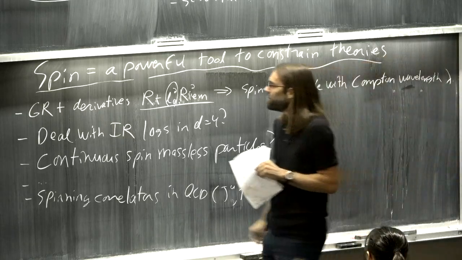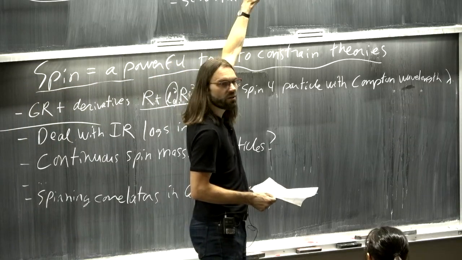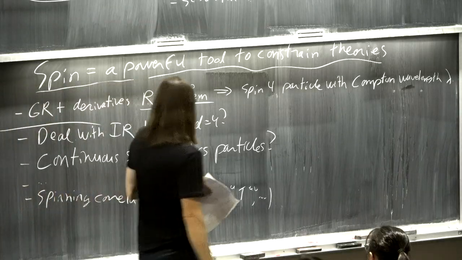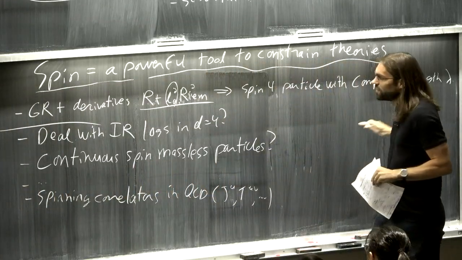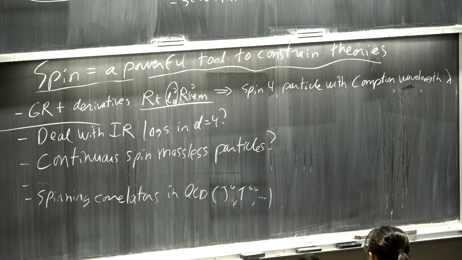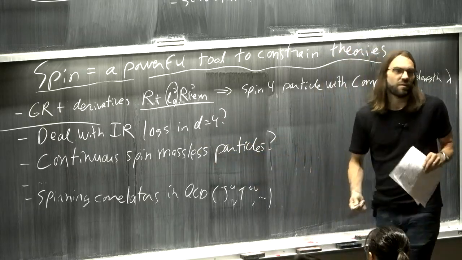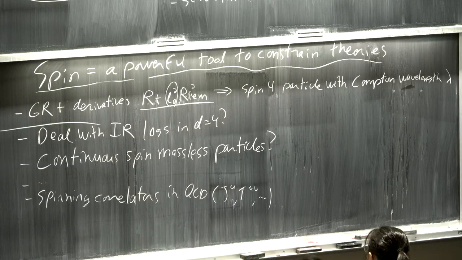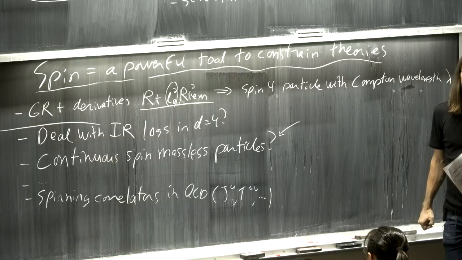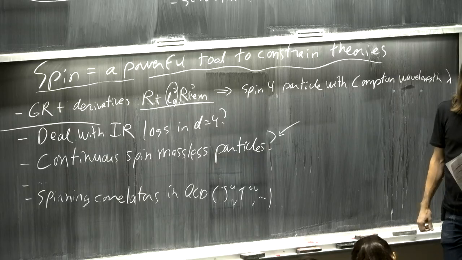And then, okay, a bunch of other directions. I omitted to tell you, but in 4 dimensions, all of these bounds have an infrared log divergence. We can talk more about this, but it would be nice to improve that. Another thing that completely does not fit the framework I described: I only looked at the finite dimensional representations of the Wigner group for massless particles, but there are the so-called continuous spin ones. There's interesting progress by Toro and Schuster. Maybe we can actually say something interesting about whether these things can exist or not in nature. But these things were not covered by what I talked about.